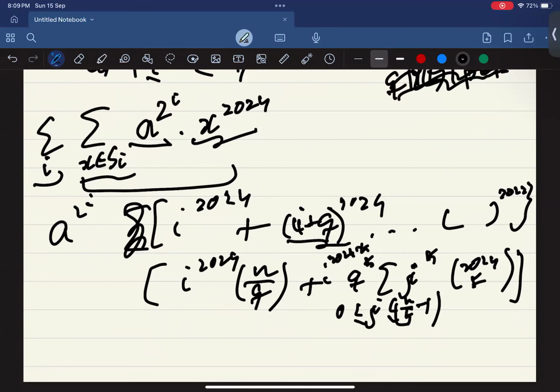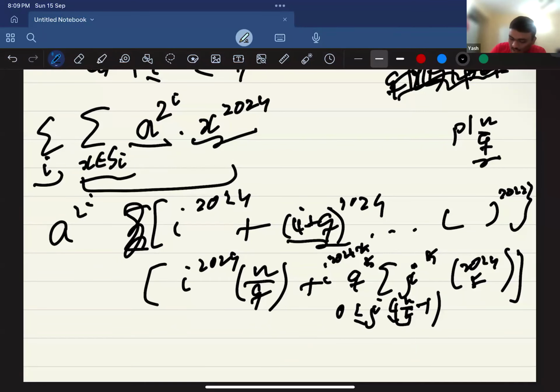And basically, as I said, p divides n by q, because I said that q is co-prime with p, and p divides n. See that? So basically 0 to this forms n by pq residue systems mod p. Like it is 0 to p minus 1, and then 0 to p minus 1, n by pq times, right?